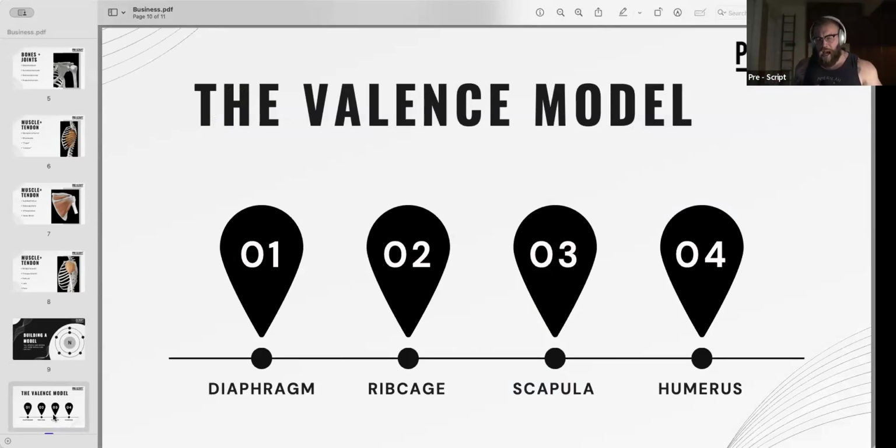When I usually ask people what the core, or the nucleus rather, of the shoulder is, I get a mixed bag of answers. I rarely get the answer I'm looking for, which is in fact the diaphragm. Now, for the purpose of today, and of creating a general heuristic that is usable almost immediately and solves most people's problems most of the time, we are going to bypass this. We are going to acknowledge it and say, yes, the diaphragm is very important.